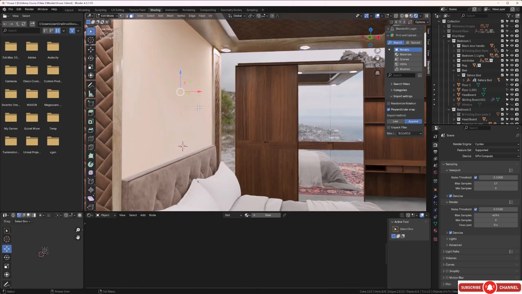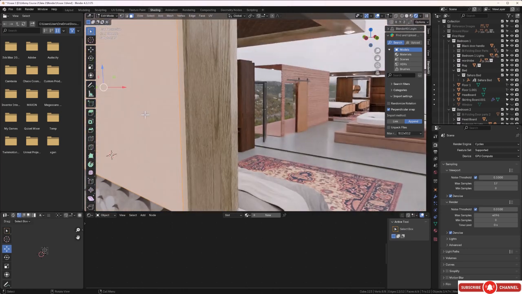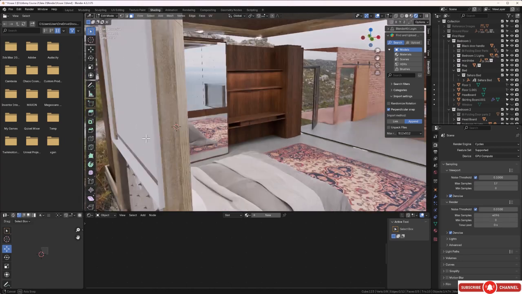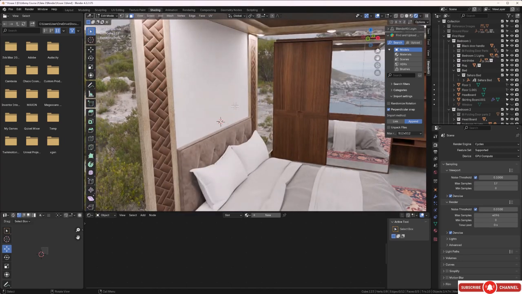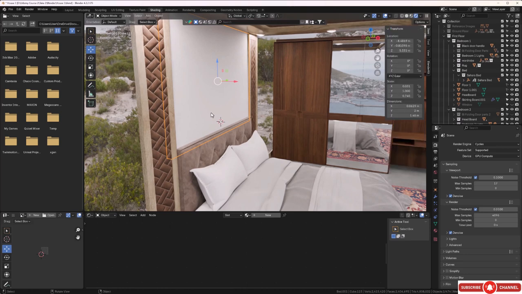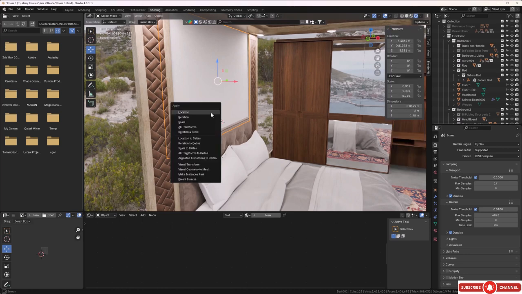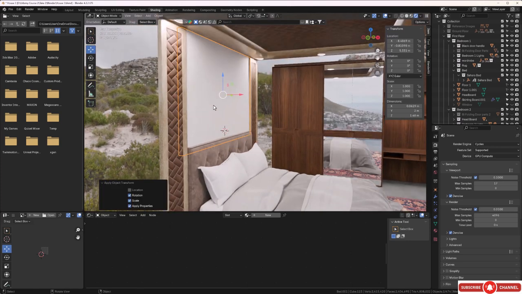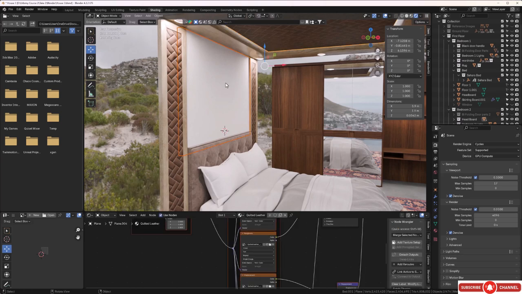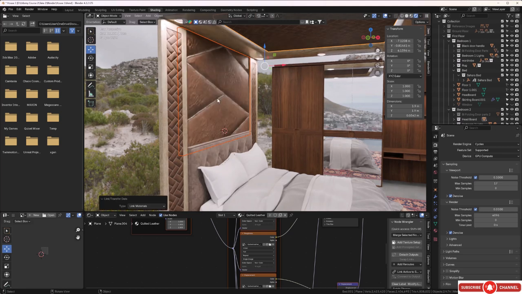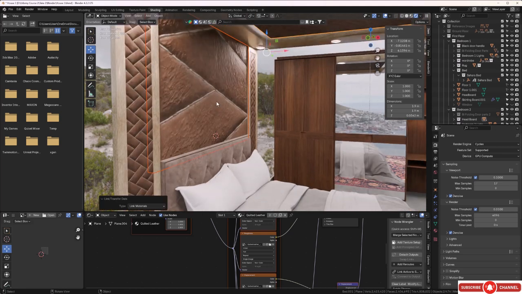So now that I've done that, I'll tap into edit mode. And I'll go ahead and just delete the back face. So I'll press X and delete faces. There we go. So we just have a very simple open component now. And then I'll tap back out of edit mode and let's look at the item. Let's fix the scale. So we'll press Control A and apply rotation and scale. Now that we've done that, let's actually just select the roof, this panel as well. And with the two panels selected, let's press Control L and let's go ahead and link materials. And there we go. So obviously this is far too big.